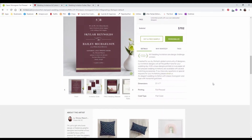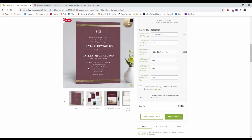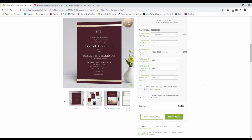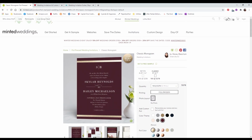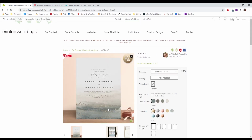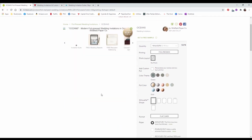Again, it's nice to have an idea of how much you're going to spend per invitation style. So this is one option. Let's go back to my favorites and see some of the others here. So this one does have a little bit of foil detail on it at the bottom there. It's got a little bit of an abstract watercolor style.